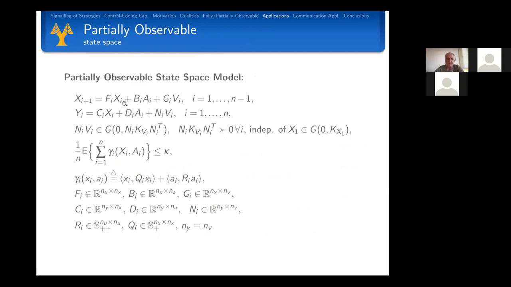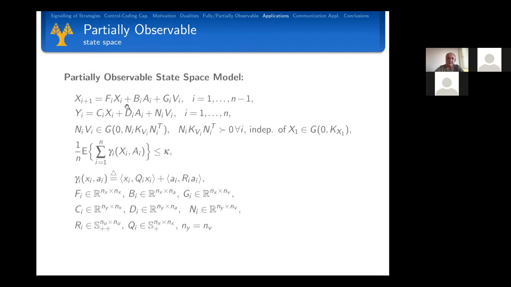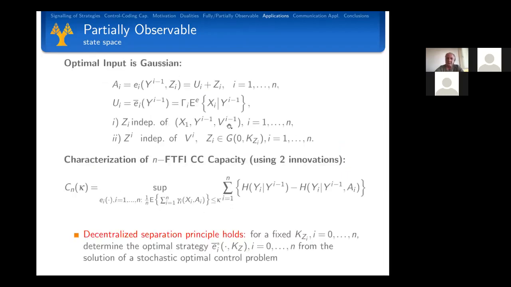partially observed. Okay, this was the most general partially observed. We have a state, A is the control input. This is the partially observed state space model. I will not go into this, but even for this one can actually compute, at least to show that Gaussian strategies are optimal. This is much easier because you only have a state, one guy, X. So here you basically have a control and the information transmission part.